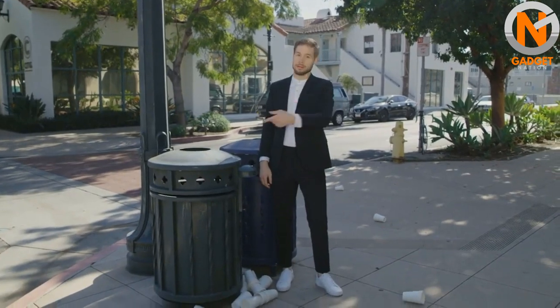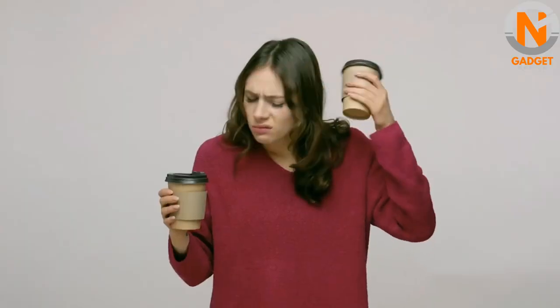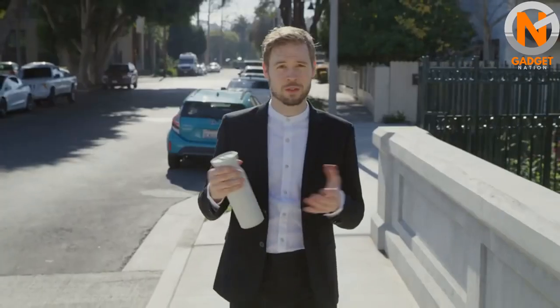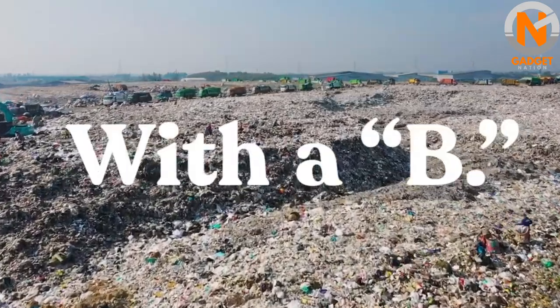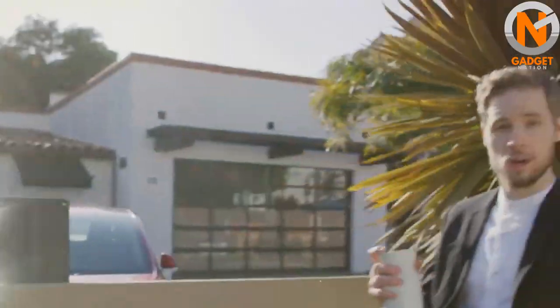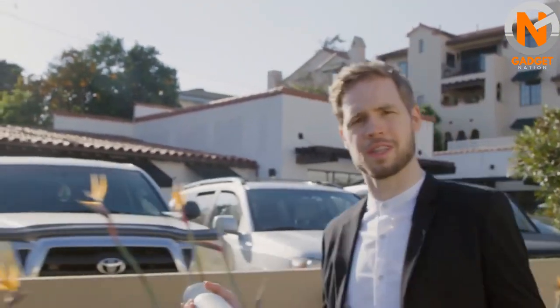Don't judge me. They all end up here anyway. Did you know that those paper cups are virtually impossible to recycle? That's because of the plastic lining inside, which means we're throwing away over 300 billion, yeah, with a B, of those every year. So, to truly unsuck yourself, you need a reusable cup on top of your water bottle, on top of everything else we're supposed to carry.